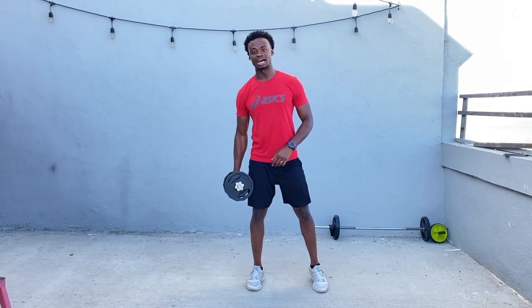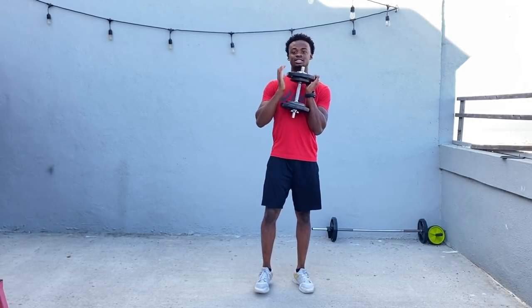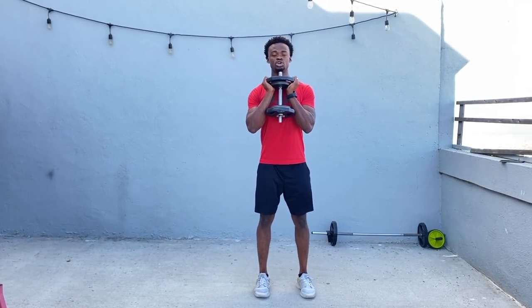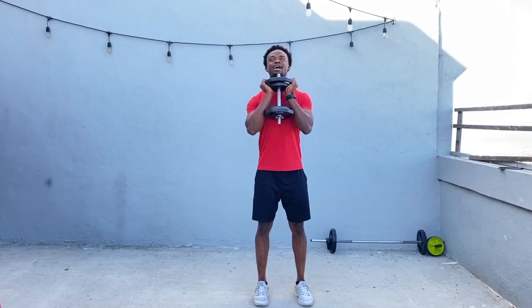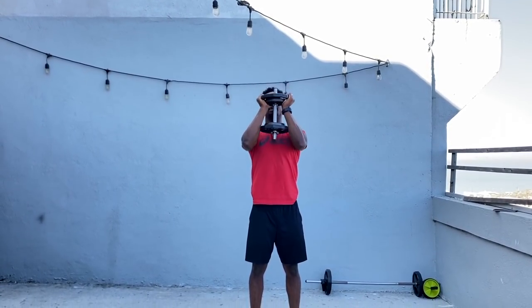The second exercise, we're doing a standing chest shoulder press. So keeping the dumbbell as close to you as possible, you're gonna poke the chest up, pull the shoulders back, we're pressing up and back down, press up, back down, okay?